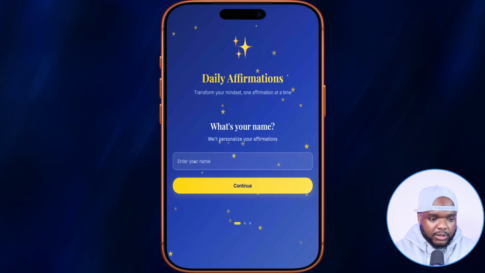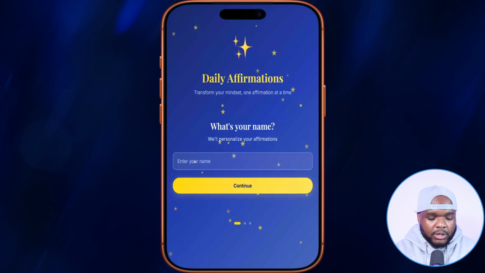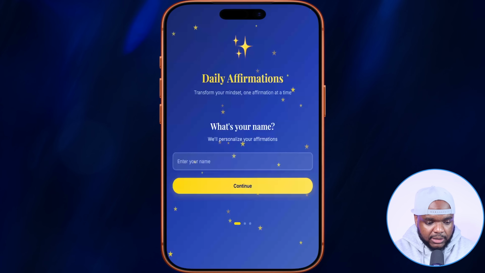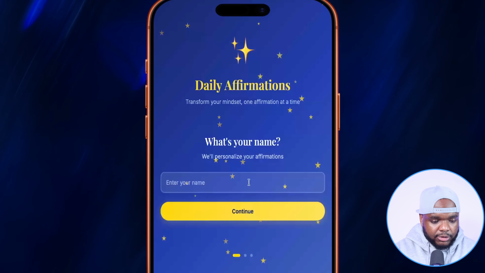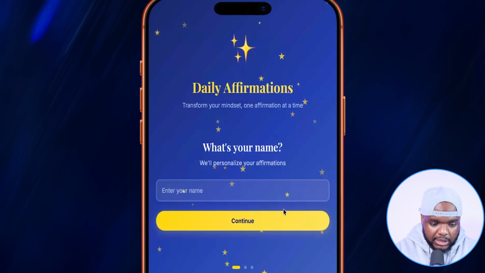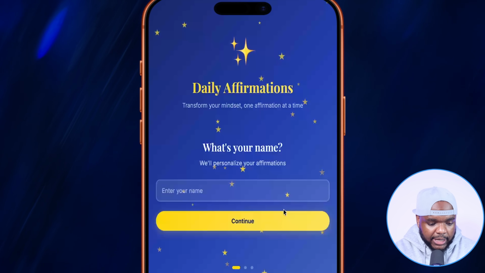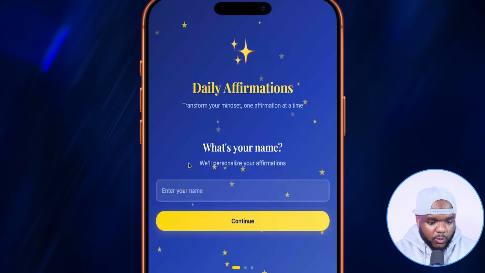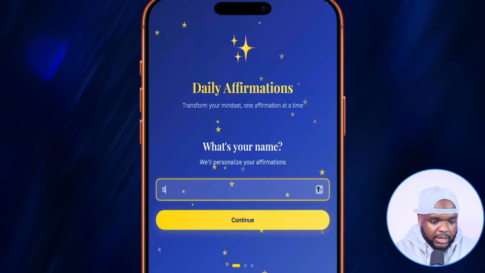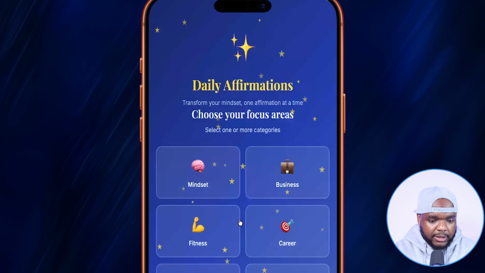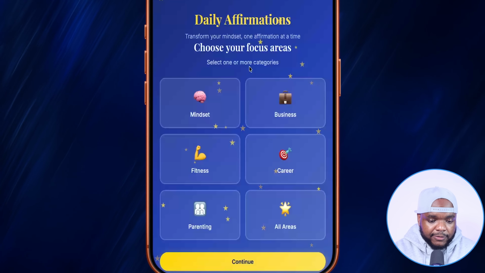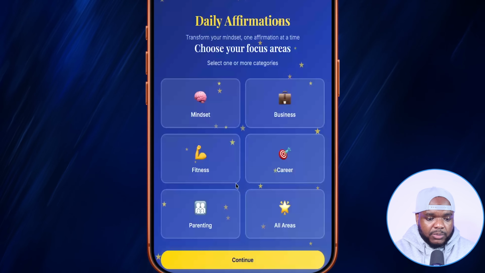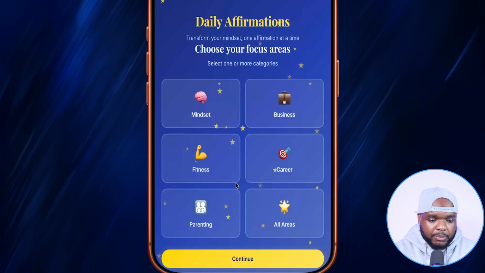And here we have it, guys. This is the app that I was able to build. I was very specific when it came to using a certain color code as well as the stars that you can see on the screen. So yeah, it's matched my overall design, but as you can see, this is what the person is going to see once they install the app. It's going to ask them what is their name. So I'm just going to enter Sam just like that. It's then going to ask them what is their main area that they want to focus on. All of this is customizable. All of this can be changed on the back end.